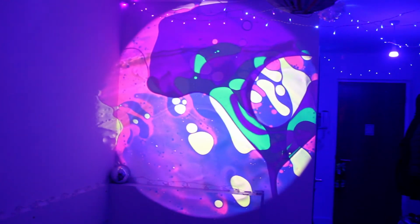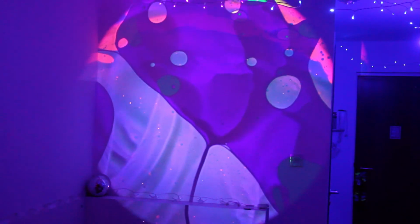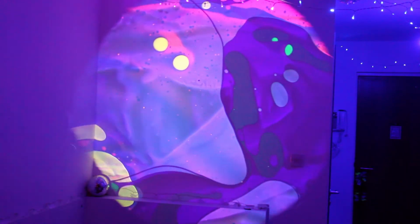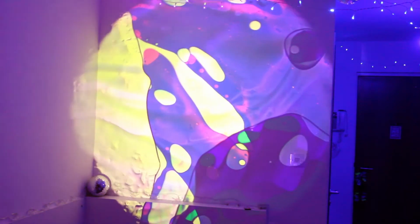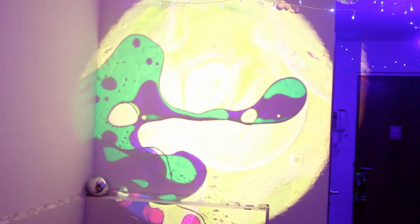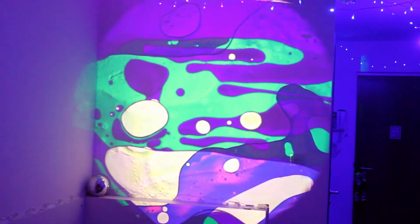So as I said before, this is the Galactic K wheel. So here's a little demo of the Vari-Speed Rotator that I got earlier. Personally, I think it's really worth it to spend just a tiny bit more money and get the Vari-Speed Rotator. It just means you've got that extra degree of control over your image. You can play it forward, backwards, and change the speed to whatever suits you. So I'm really happy with this, and I think it looks great.